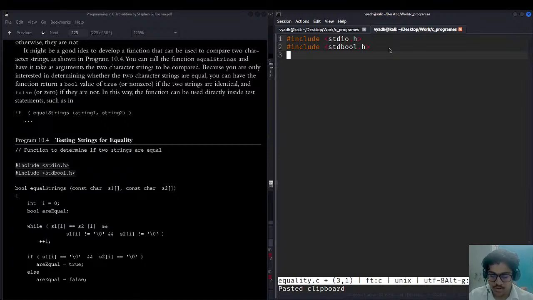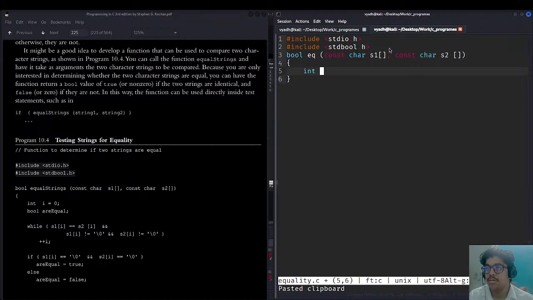Equality dot c. So, taking two libraries: standard input output and standard bool. We will be designing the function as bool because we are working on true or false. So bool, let's call it eq strings. Define the variables const because we want them to be fixed: const char s1, it's an array. Next we will pass const char s2, also an array. Hit enter, this marks the beginning of the program.